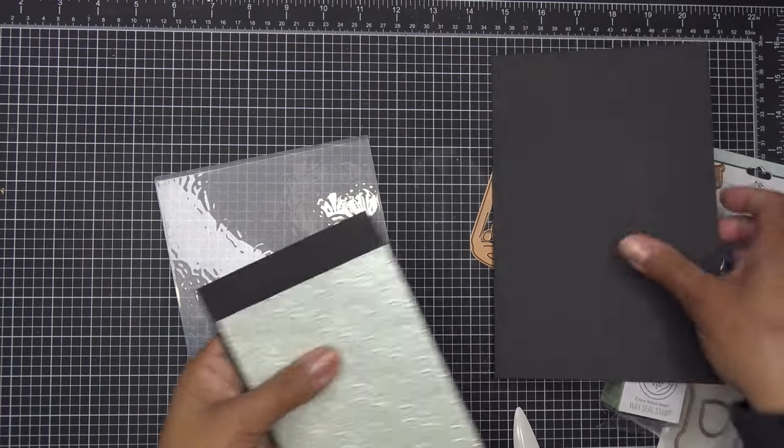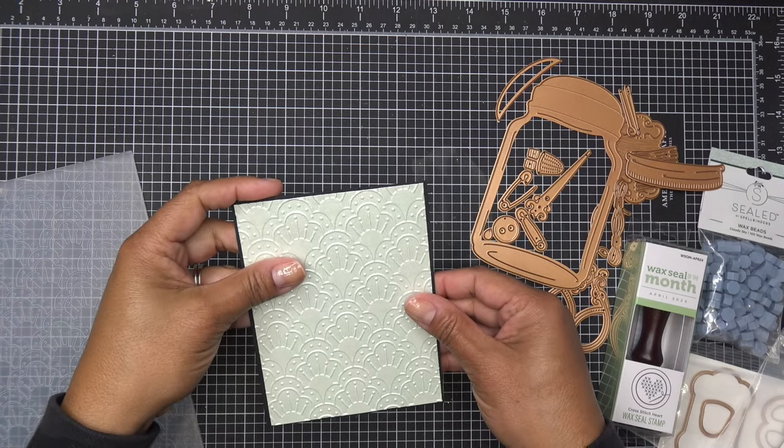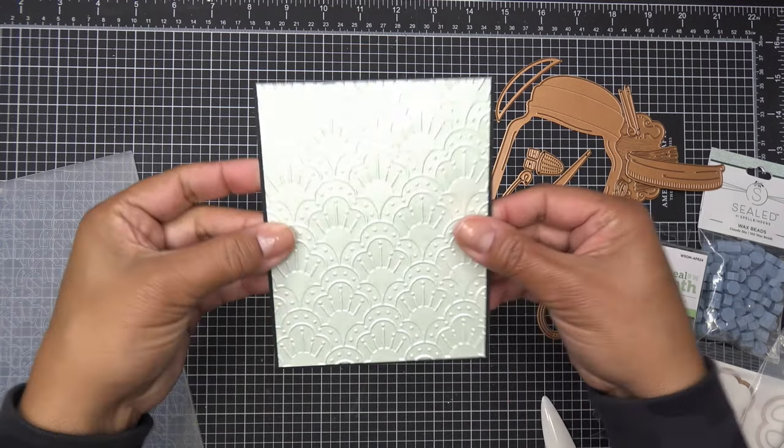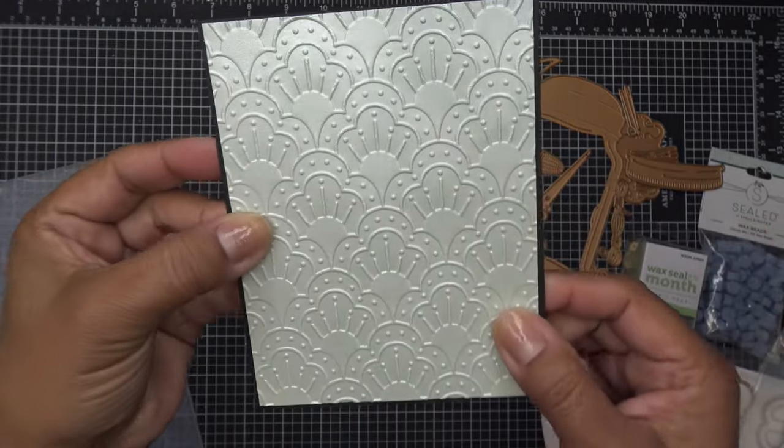Okay, let's put this over here, and I am just going to glue that down. So just put a little glue on the back of that, and look at how cool that is. It's almost 3D looking, this one. Lovely. I'll be right back.